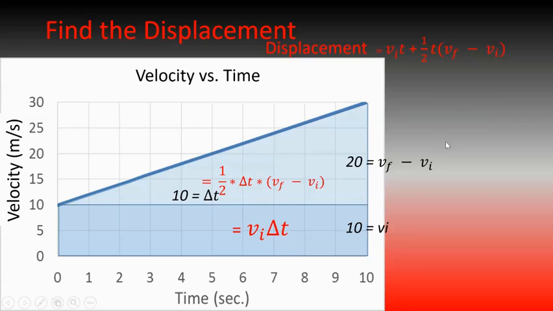Okay, so notice that if you know all these variables, you can find displacement. This only works if there is a straight line for the slope of the velocity graph, because when there's a straight line, then you have triangles and rectangles. If you have a curved line or a changing slope, then you want to use the graphing method. But we can take any period of time where the acceleration is constant, and this equation will always work.